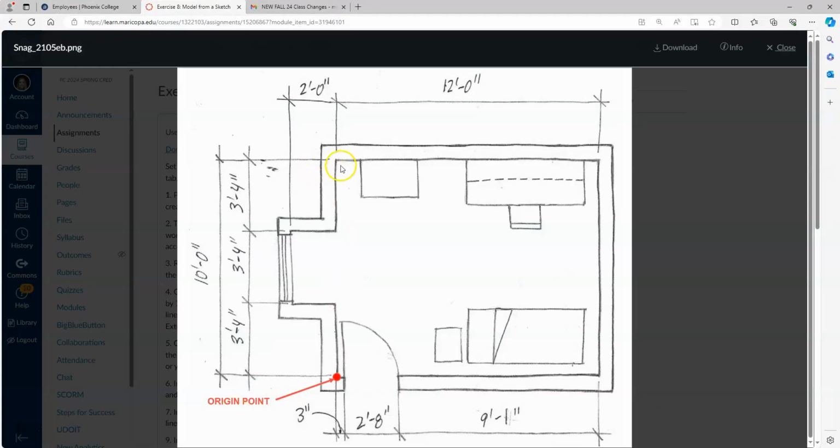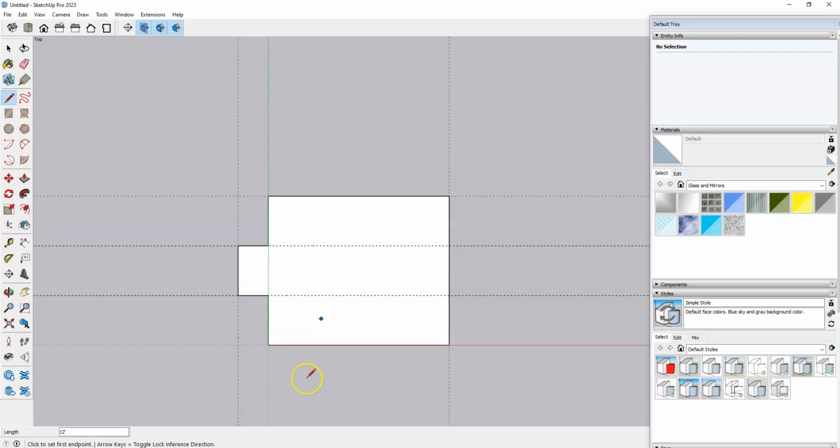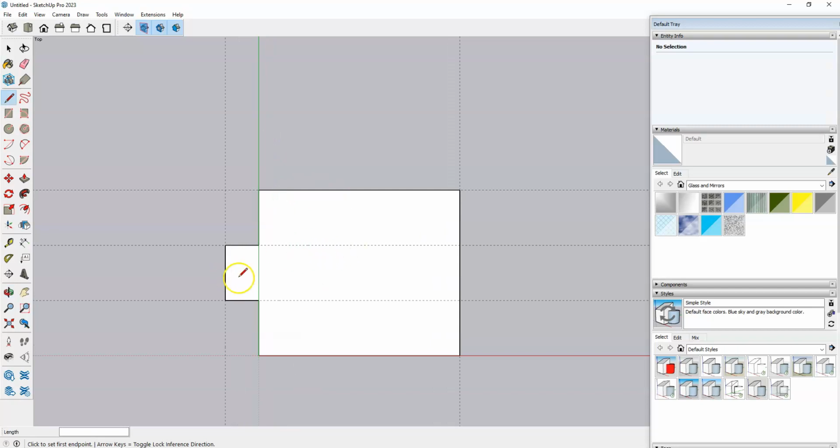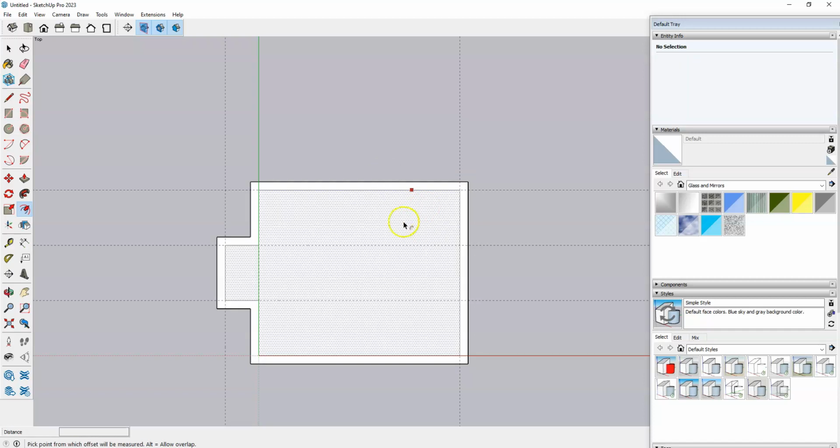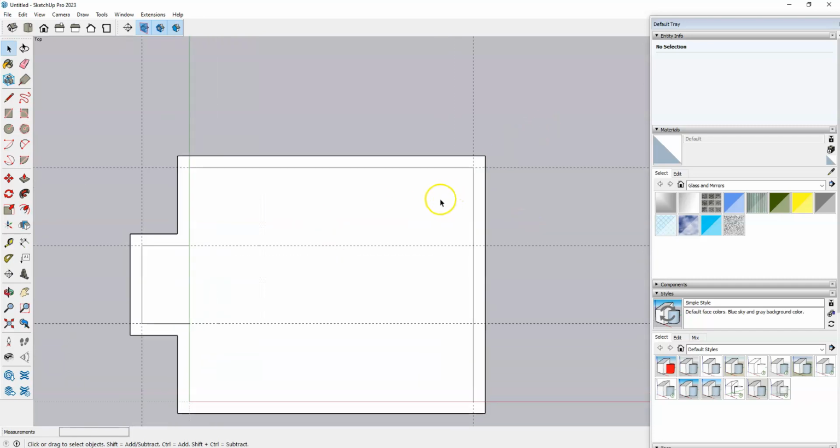So that just got us to the interior face of these walls here. And now we're going to offset those lines 6 inches outward to create the wall thickness. So I'm going to use my offset tool, hover over the space we just created, click once and start to bring my cursor outward and type 6, enter to give us that 6-inch wall thickness. And now you should have 2 faces created, one for the floor and one for those wall thicknesses.